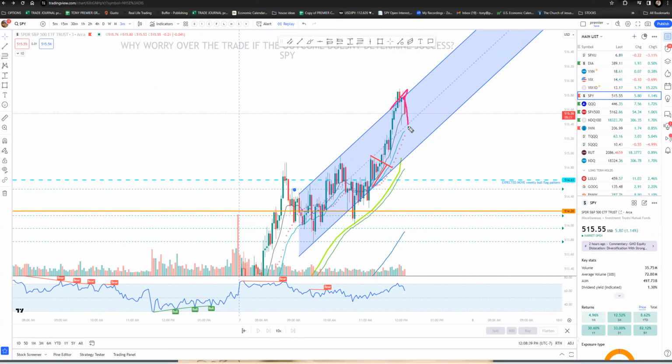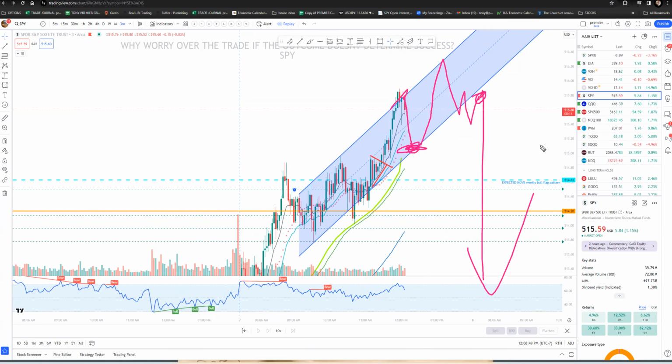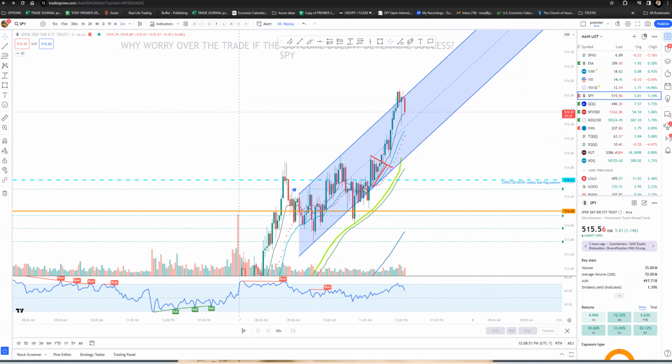I expect this to reject. Where do I expect this to most likely get bought up at? The bottom side of this channel, and continue until it breaks. And when this thing breaks, it tends to lead to a pretty large move down. And so that's what I'm waiting for.